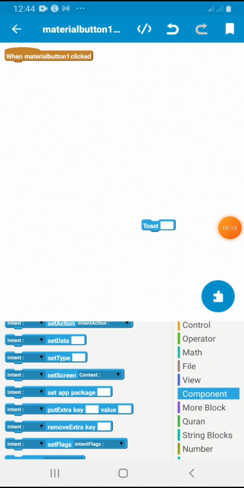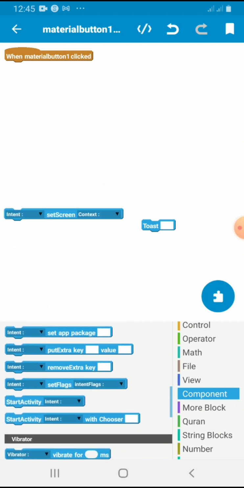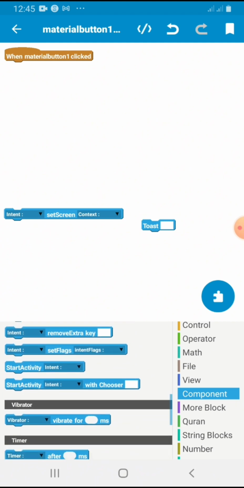This is intent set screen. We'll remove it. We'll be needing intent start activity. You remove it.